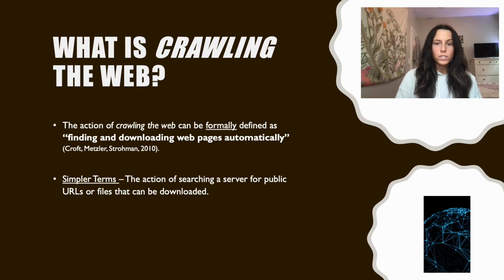The purpose of this first slide is to give a quick overview of what crawling the web actually is. An important quality to have in modern information storage and retrieval is knowing how to crawl the web. In technical terms, crawling can be defined as the action of finding and downloading web pages automatically. However, this definition can be kind of bland and not informative. In simpler terms, crawling the web is the action of searching a server for public URLs or files that can be downloaded. This is usually done stealthily, so I can see why it would be referred to as crawling.